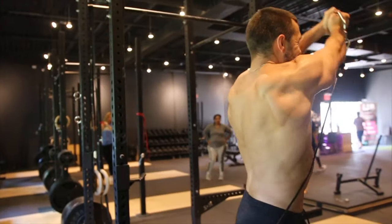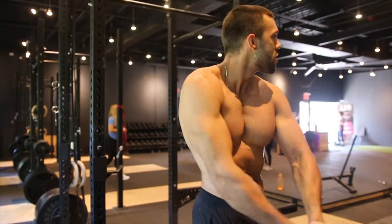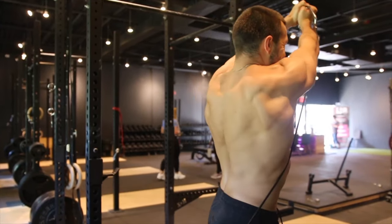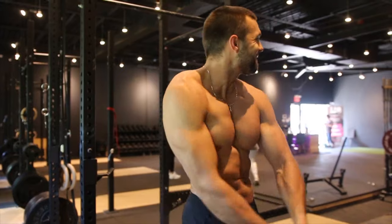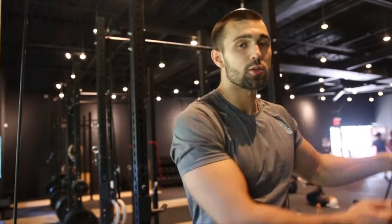It's very important that you let the transfer of tension go right into those obliques as you rotate up and through. Another key thing to remember when you're training abs is that breathing is everything — this is your diaphragm. Breathe out as you contract that muscle on the way up, and breathe in on the way down. That's how you're really going to pump blood flow and oxygen to those abs to maximize this movement.